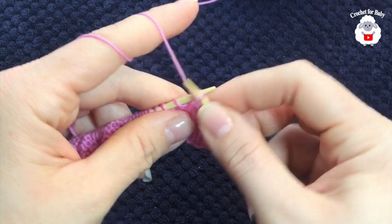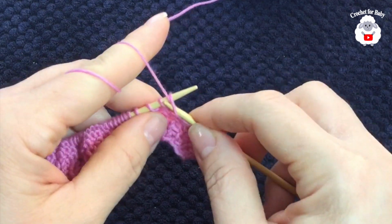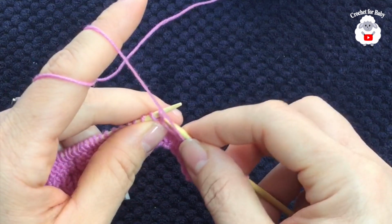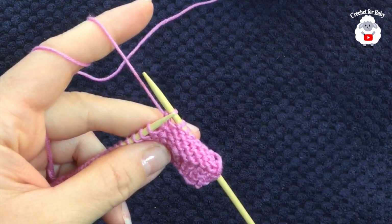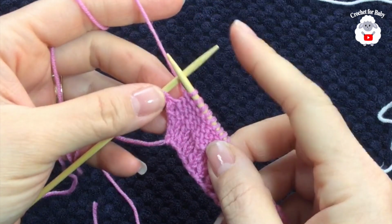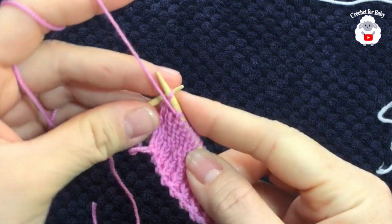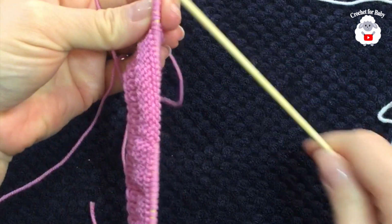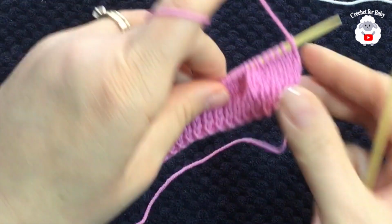Okay, so continue like this for this 8th row where you purl each one of the stitches all the way to the end. I will meet you there to show you what we need to do next. Okay, I'm here at the end of this 8th row. Now this last stitch we're also going to purl. Okay, and there's the 8th row. Remember, we have a total of 64 stitches.